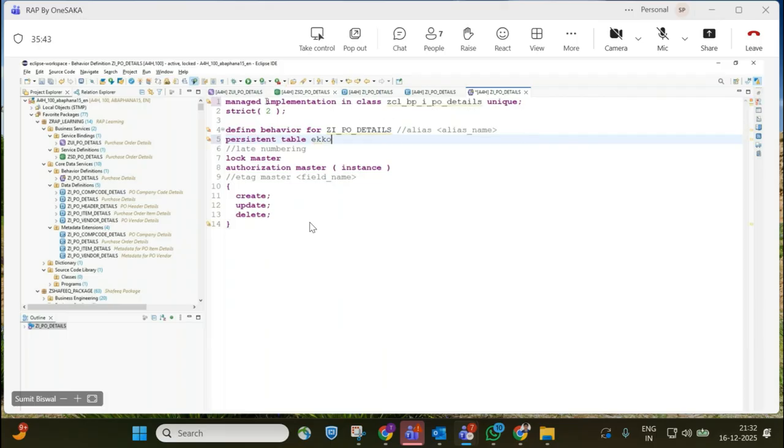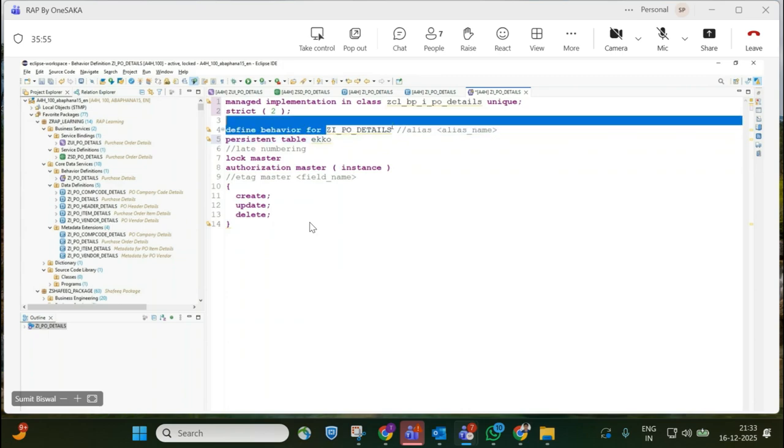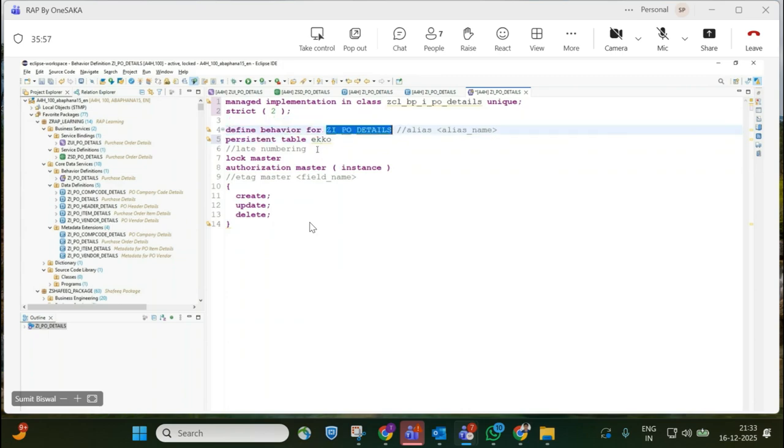As soon as I have written managed, it is demanding a persistent table. It is expecting where it should save this, from this entity, to which table it will save. So as soon as I activate this, I will create the implementation class.